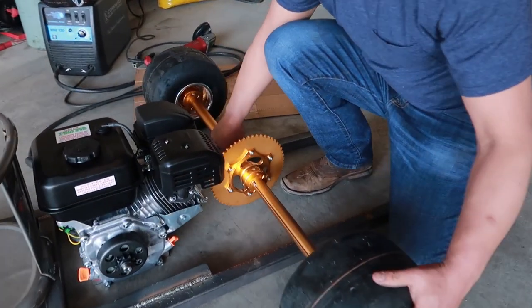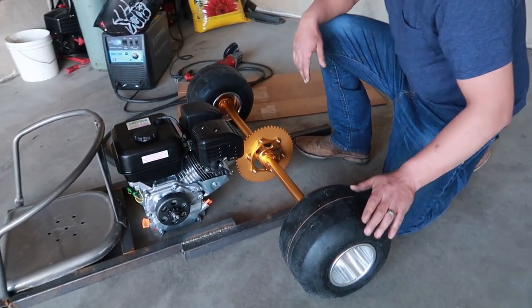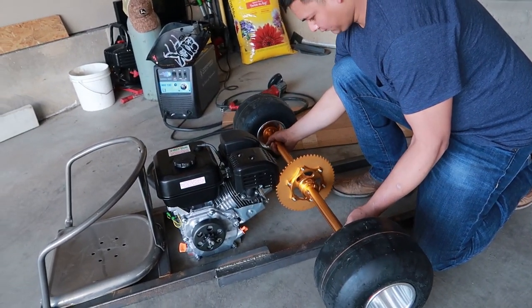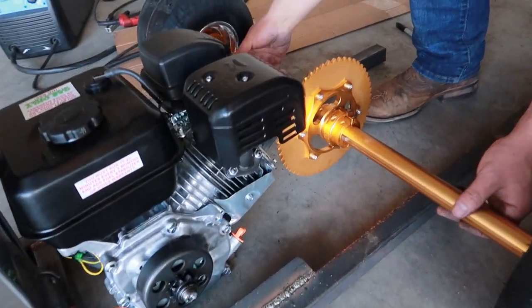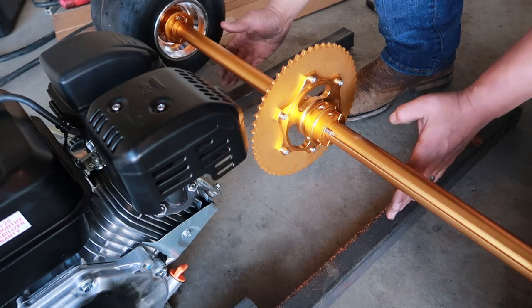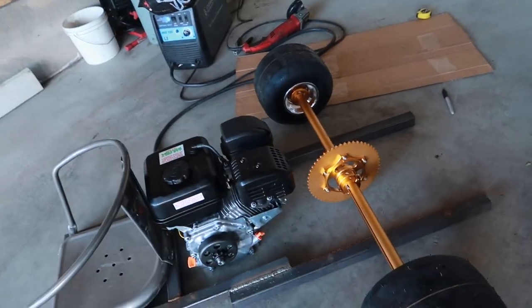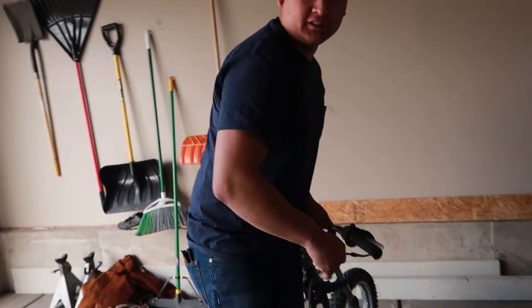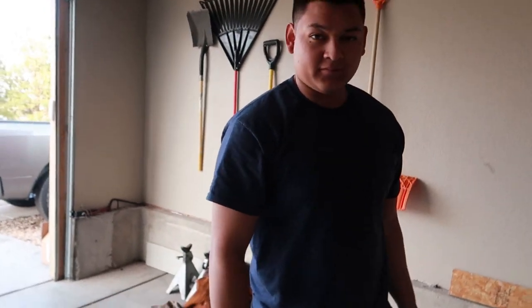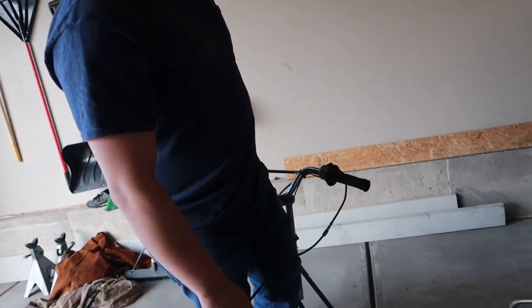So all we gotta do left — dude, all we got left is just these. We move it over here, just enough over our wire. They're gonna be right here. Move it here — dude, can you see it? Be honest with me. Let's be honest — you'll see it coming.